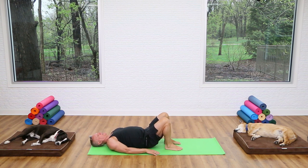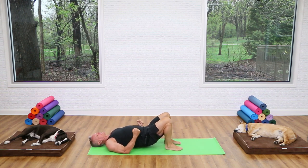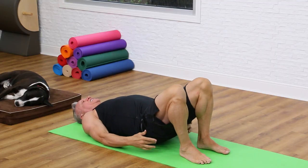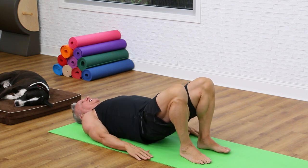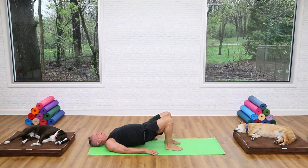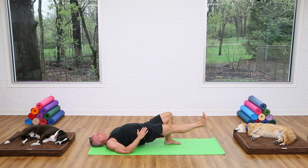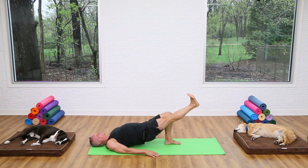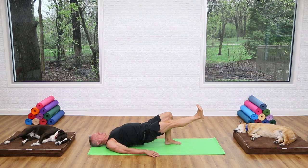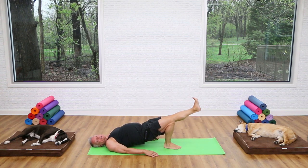Press your hips up and lower down. Open the shoulders, lengthen the back of the neck, and press up — don't roll through the spine, think of hinging up, pressing into the heels, using the glutes. Three more: press, all the way down, press two, and one more — hold it up there. Take one leg and reach it up, flex that foot, lower down as far as you can without your hip tilting, then lift it back up. Two more, down and lift, one more — lower and lift. Bend the knee, place it on the floor. Other side: reach it up, lower and lift, two, and one more.